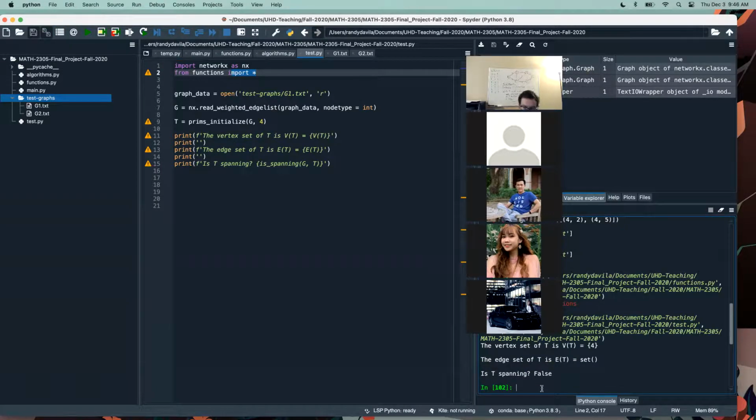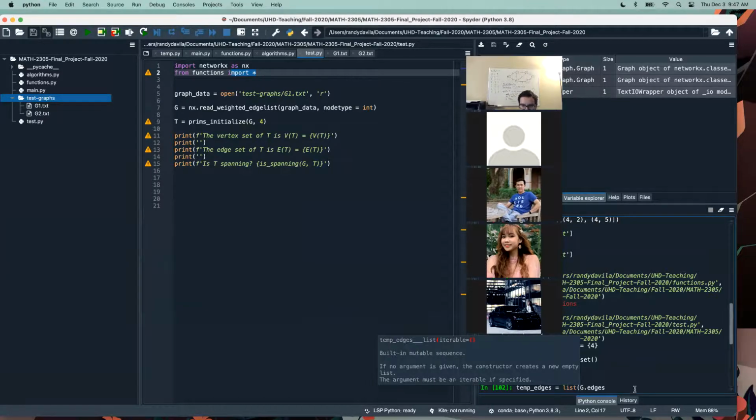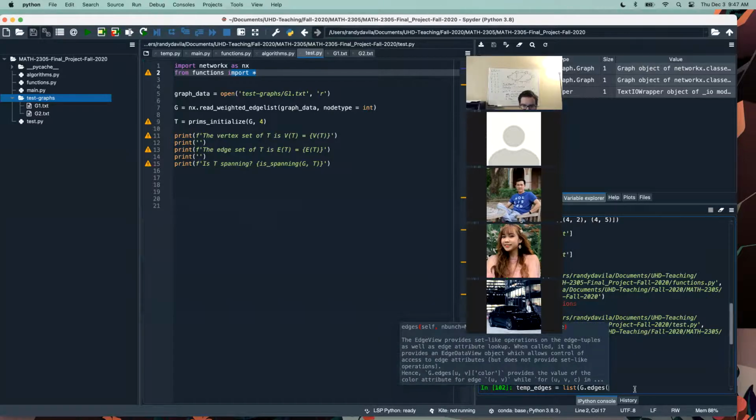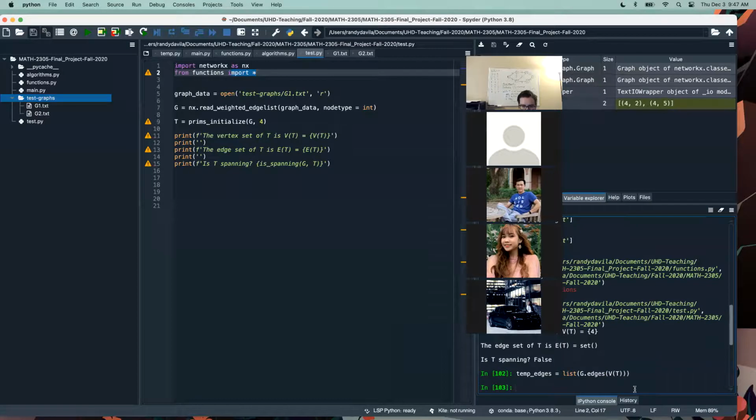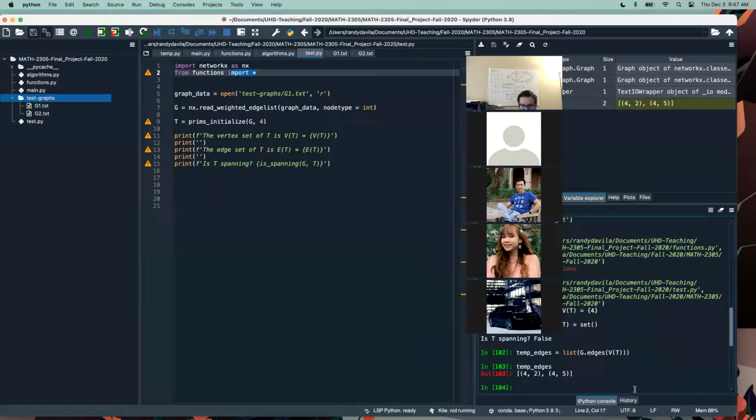Okay, so let's look at temp, which is equal to the list of G edges, and we're going to pass in the vertices of our graph. The temp edges. So these are the edges touching our tree.